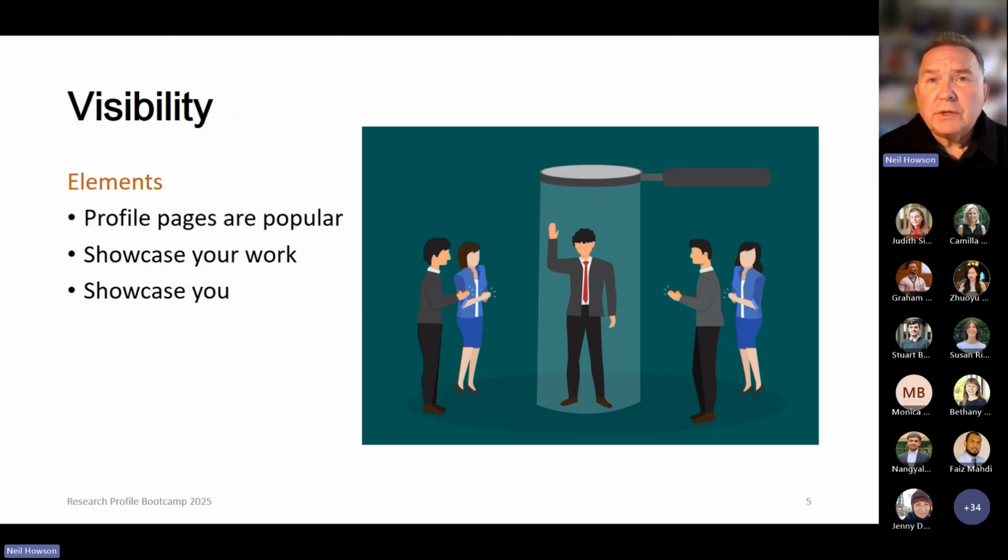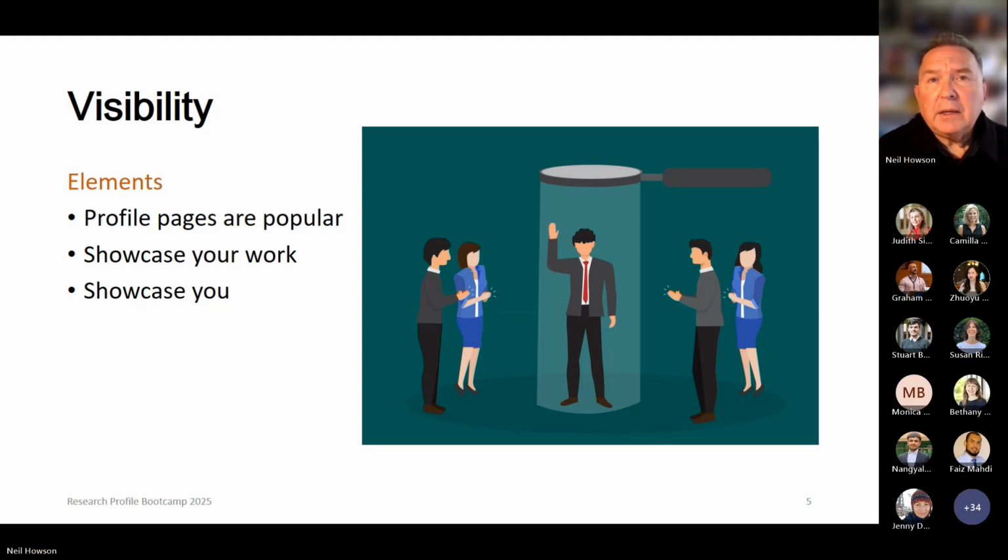So you can use the university SEO strength, the search engine optimization strength, by tagging any images that you put in, and there's details on how to do that in the guidance. You can show the work that you're doing. You can add clips, and these could be video, film, animation, sound clips, podcasts, or whatever. This will all help keep your visibility high. You can also showcase your work and expertise and experience using the functionality.